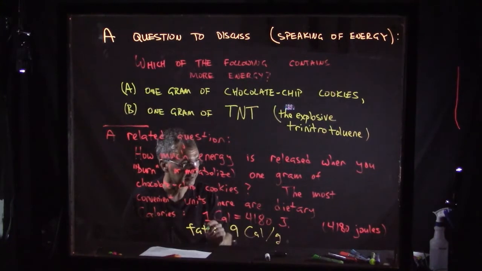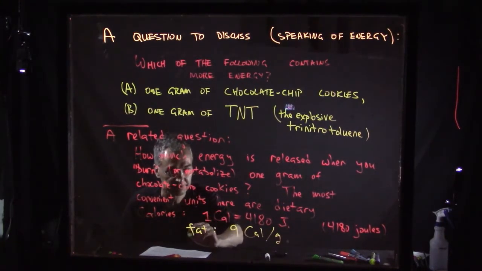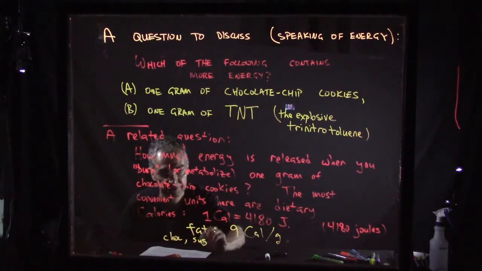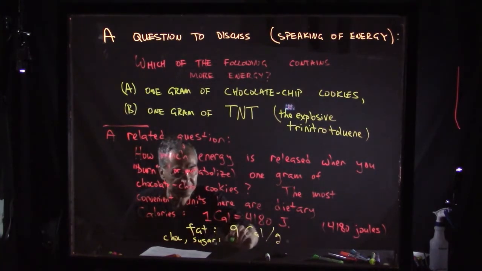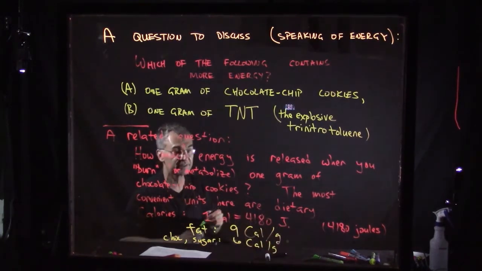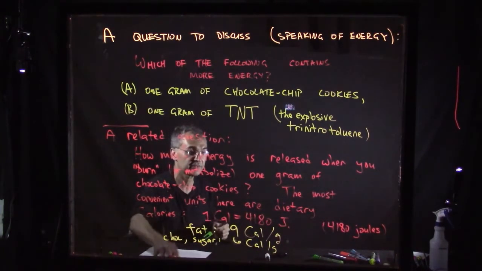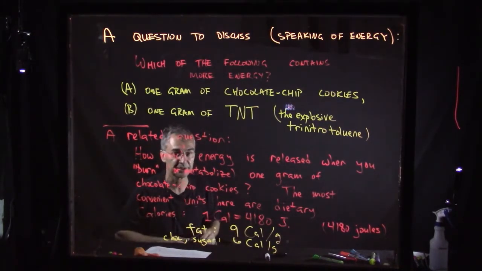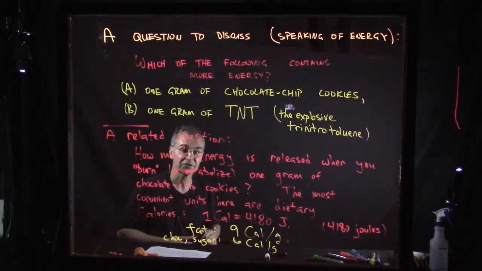And then I think if you take chocolate, if you get bars of chocolate, it turns out to be, chocolate or sugar, I'm doing this from memory, but I think it's something more like 6 Calories per gram. And then I think a lot of things like spaghetti are maybe more like 4 or 5 Calories per gram. So, somewhat interesting numbers.